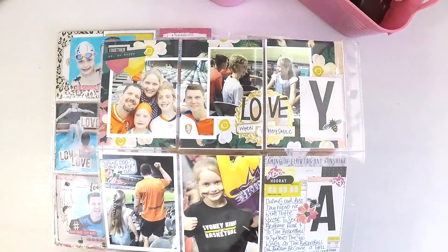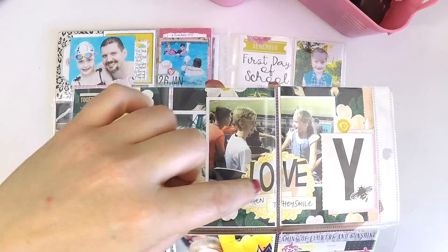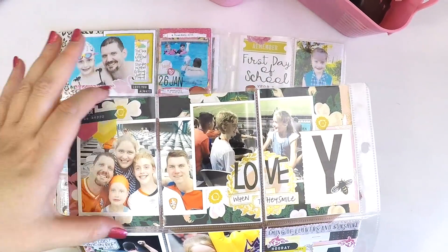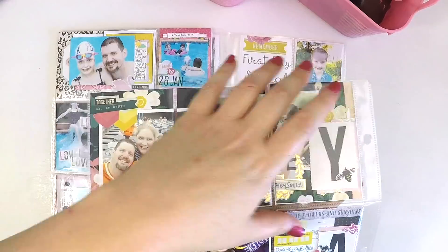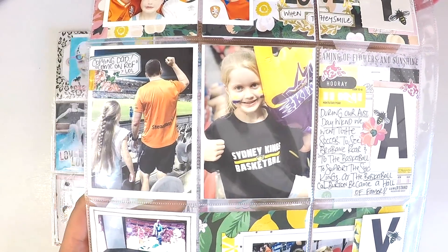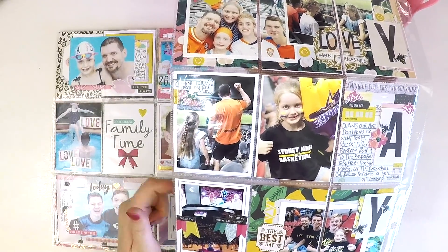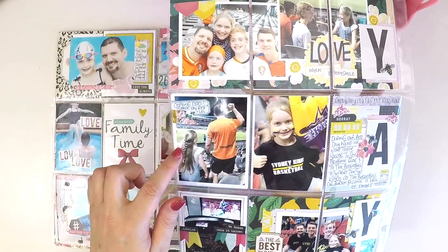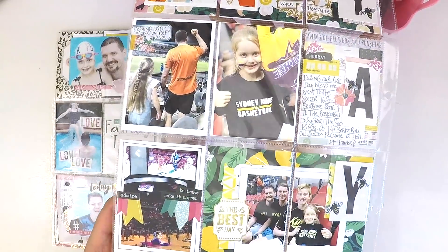I've added a circle sticker. These are another couple of landscape photos that I cut down to fit. There's my little cheerleader who loves to dance. Here's daddy teaching her how to disagree with the ref's decision — and I'm sitting behind them watching this mini-me yelling out at the ref, just like daddy! I had a good giggle over that. And here we were at the basketball.